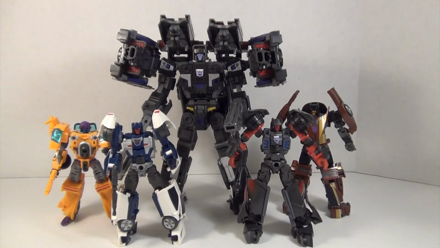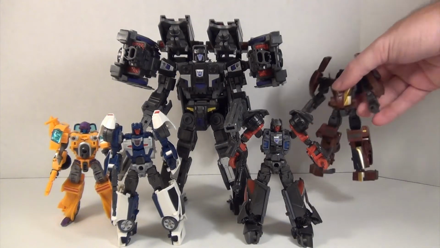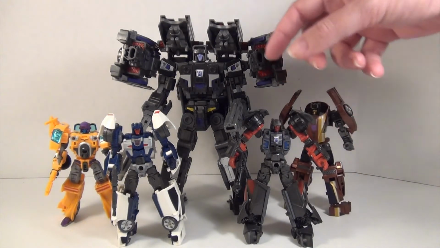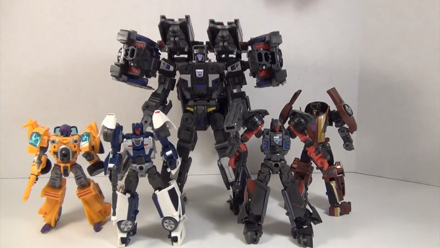Okay, and now we got the Stunticons in robot mode. Or the not Stunticons if you want to get technical, since these are unofficial figures. But yeah, we got Last Chance here, T-Bone, Car Crash, Downforce, and Diesel, all in their individual robot modes, and they look really good together. I mean, these are very nice little robots.